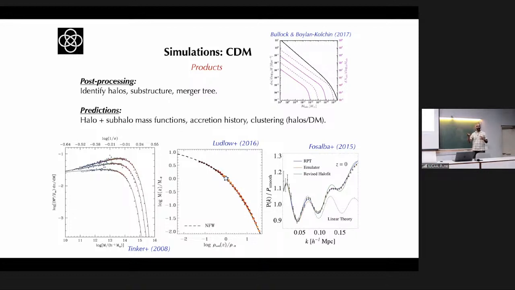Okay, but the dotted line was constructed using some parameters in your model. Omega matter is something, omega lambda is something, Hubble constant is something. I use the prediction from linear theory to tell what the data should look like. The data may be somewhere here. Okay. And if I use linear theory to predict the data, I will make a huge mistake.